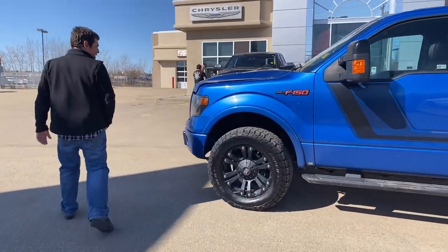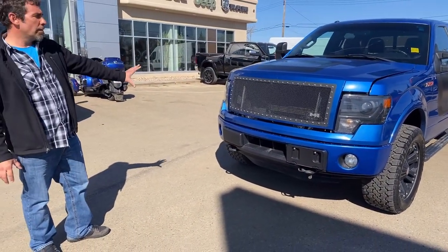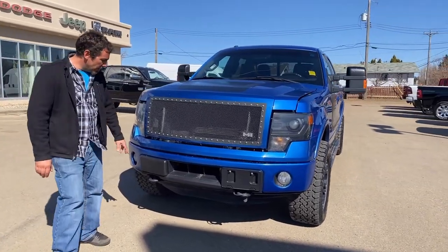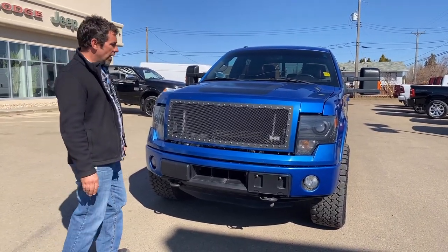In the front of the truck, it's got the sport bumpers on it, the tow hooks on there, color keyed matching, all that sort of stuff. There's a little bit of aftermarket grille on the front of the truck. One thing I like to point out all the time is the tow hooks — you can see that there's not a lot of wear on these tow hooks, meaning it doesn't have a lot of off-road use on it.